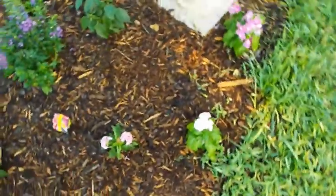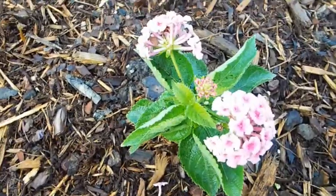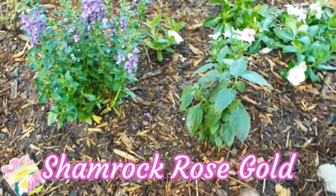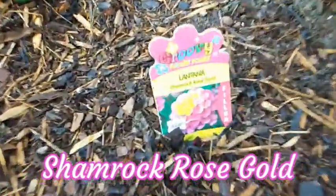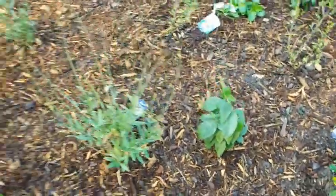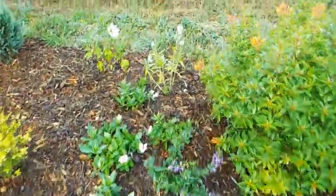Let's see. And then this little lantana, I had it here. And I bought me 2 more like it. I got one there and one here. And the name of those are right here. Let's see what else. Oh, here's another one of those Angelonia right back here.